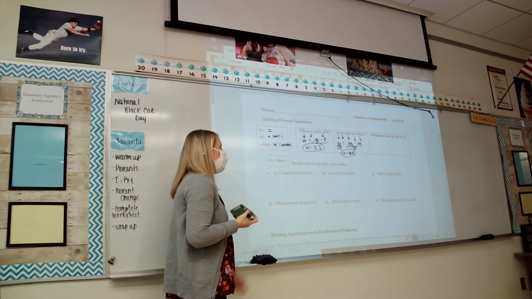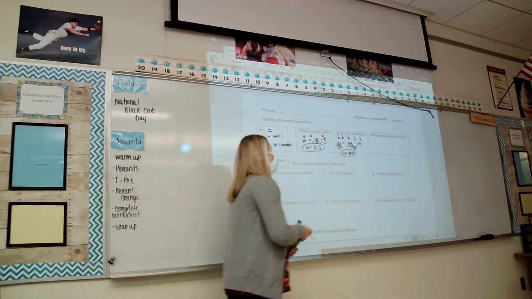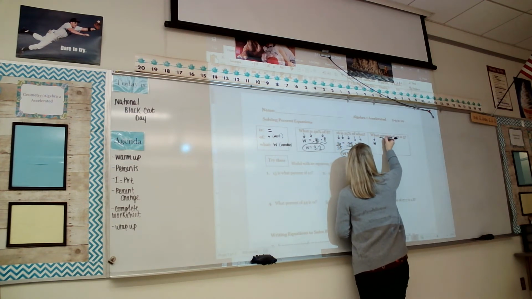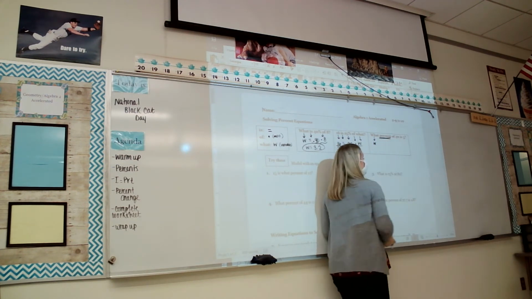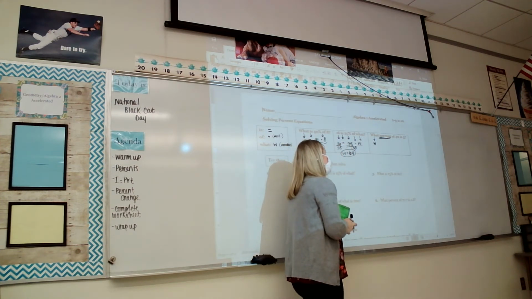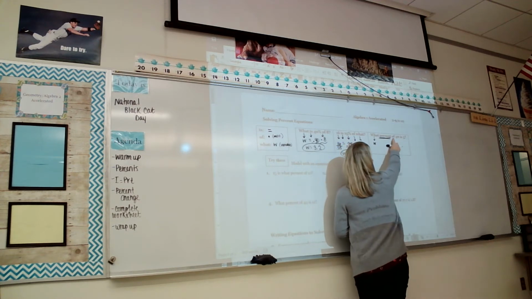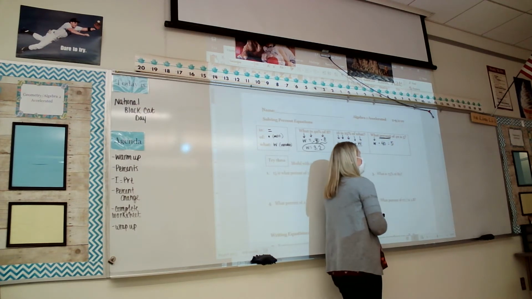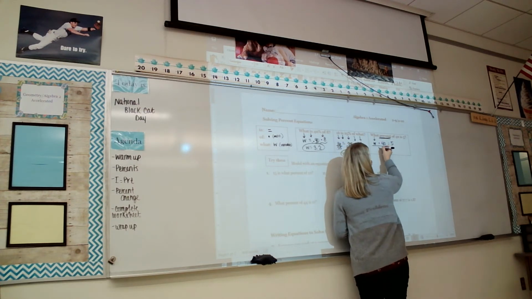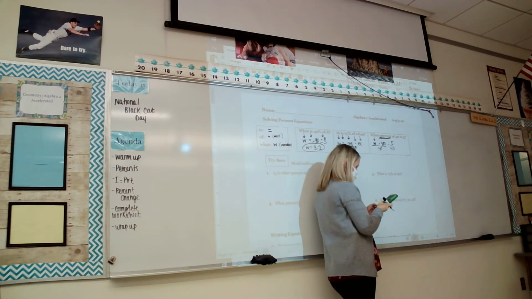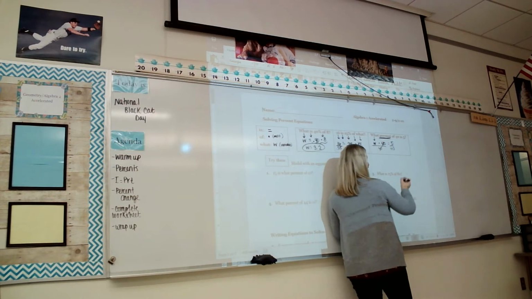And then the last one, same idea. What, that's what I'm finding, that's my variable. I'm just gonna underline percent. That just means I want my answer to be a percentage. So I just have to kind of keep that in the back of my mind as I'm finding my answer. Of is multiplication, 40 is 5. Okay, so then I solve for W. I grab my calc. 5 divided by 40 is 0.125.